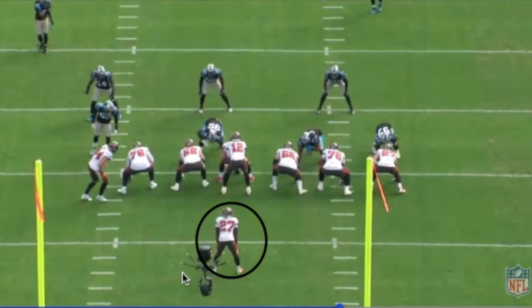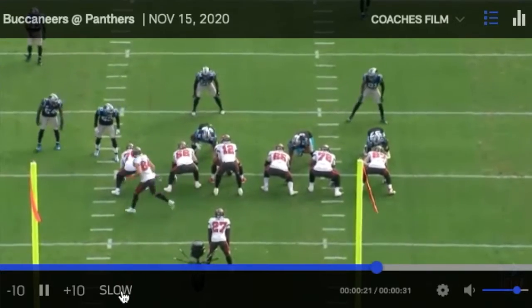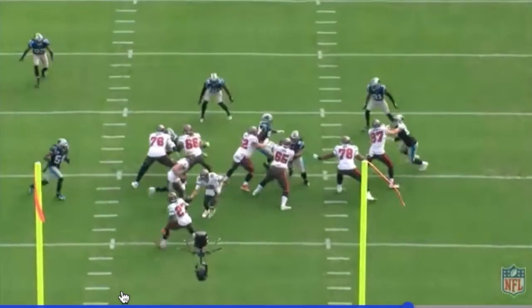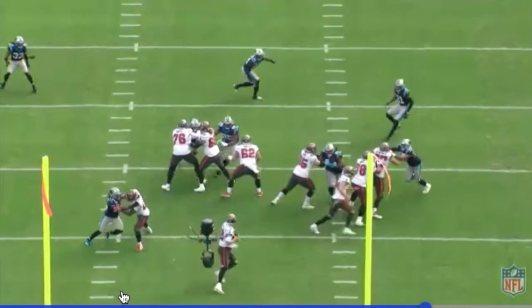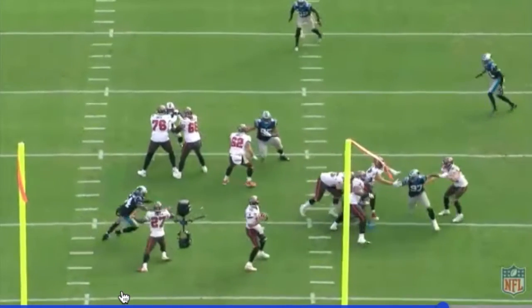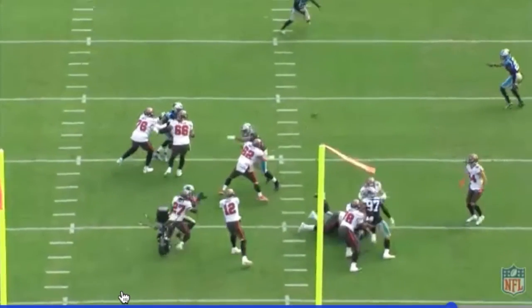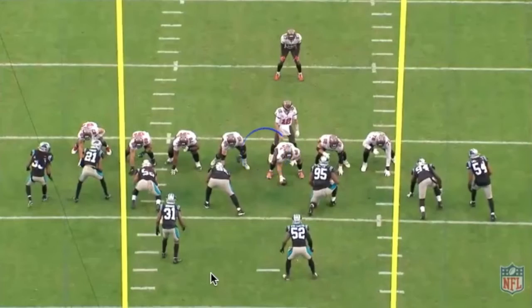Let's check out this next clip. Tom Brady coming for a pass on this play. Let's see what Ronald Jones does in protection. Ronald Jones is one-on-one with the same guy he made miss. Great pass protection. Look at the feet set — bodies even, balanced. Ronald Jones holds his own, and Tom Brady's able to get the pass off for a completion. Great job, Ronald.